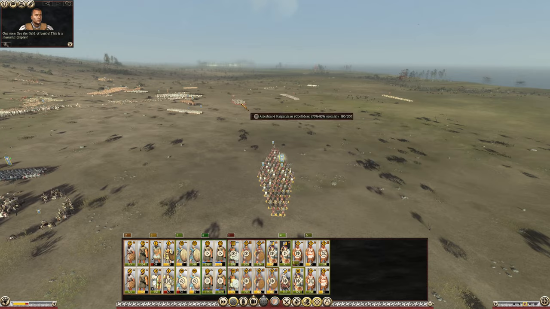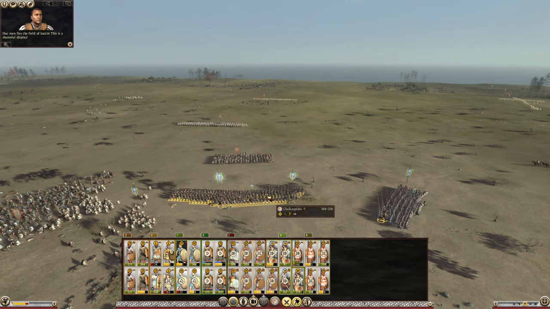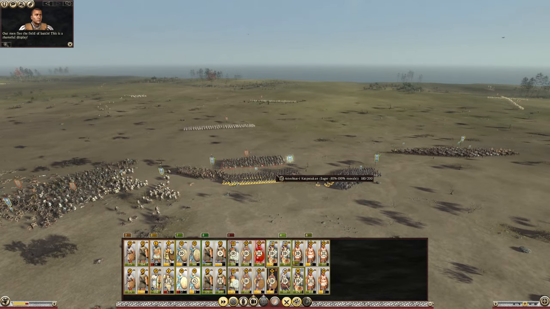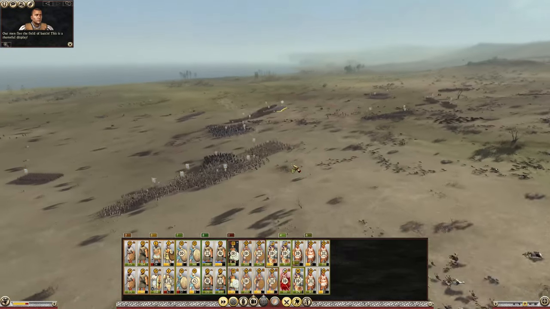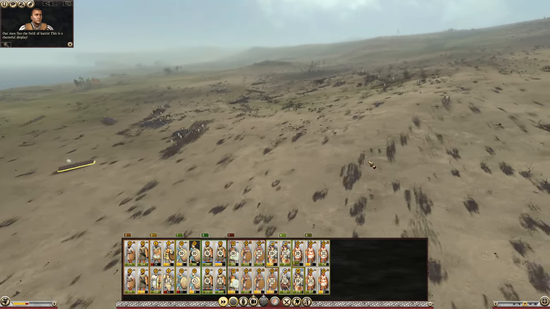You can attack them. Try and get you out to there, and we'll get you. You form your line. Attack. Come out there a bit. Start heading in there.